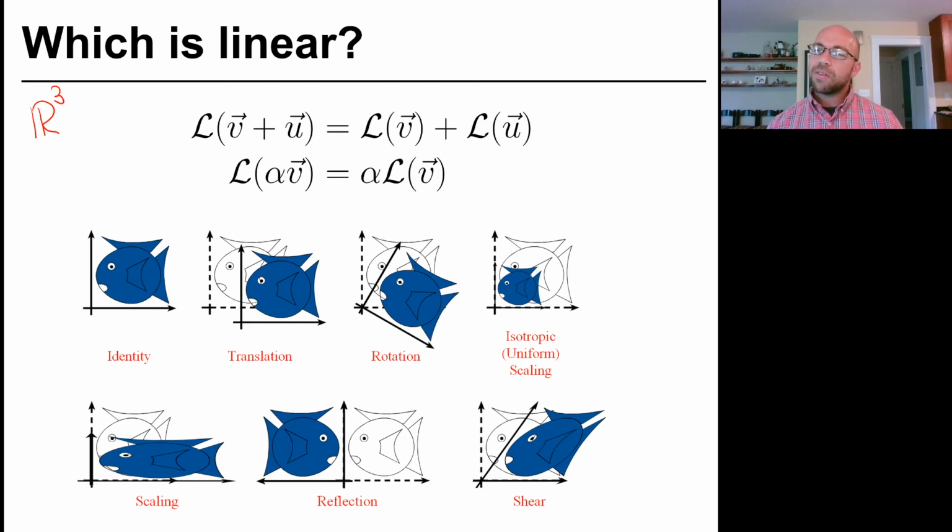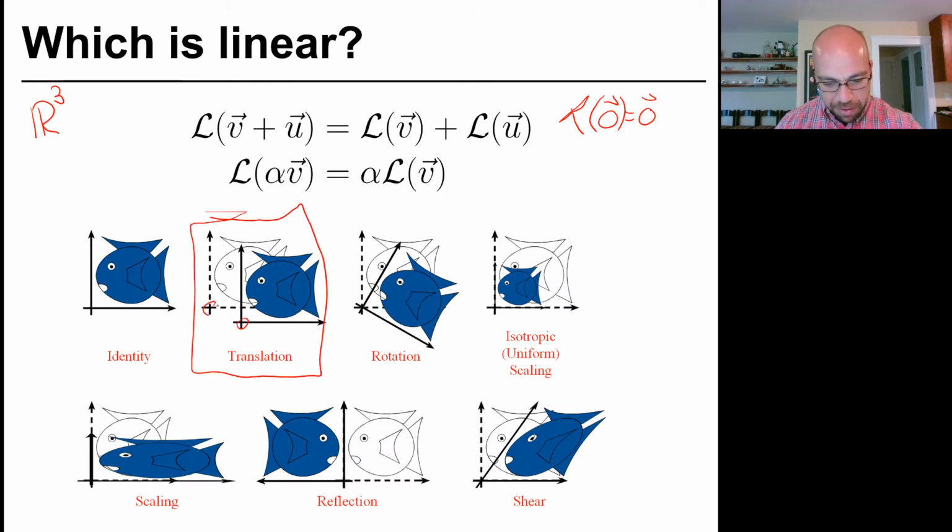The answer is all but one. Now remember, at the beginning of our lecture, we motivated a particular property, namely that our linear map L applied to the zero vector has to give us the zero vector. And I claim that one of these images on the bottom violates that property. That image is here.